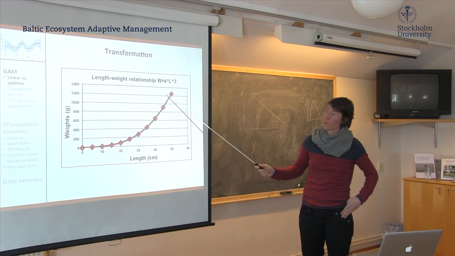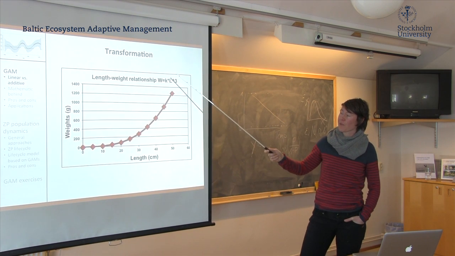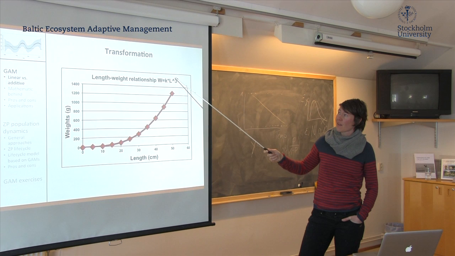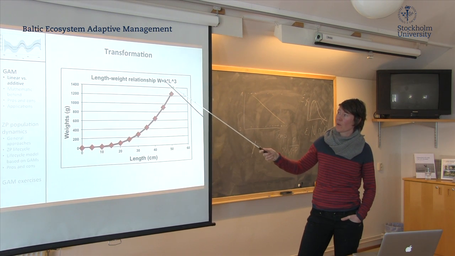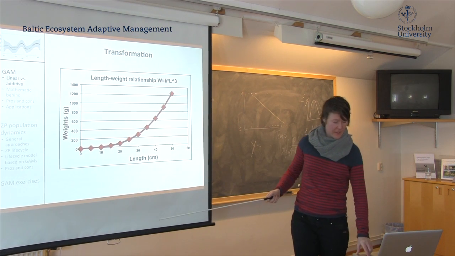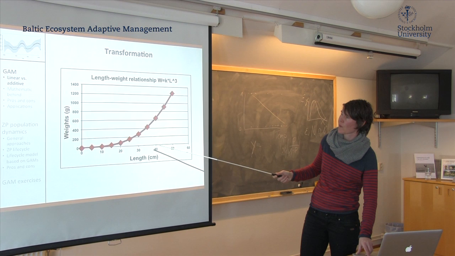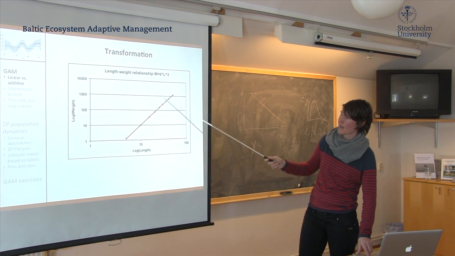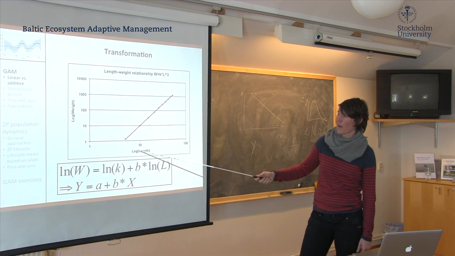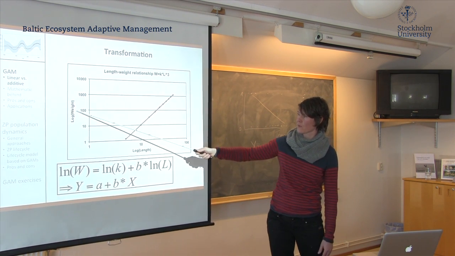This is a typical length-weight relationship. It always has this exponential increase. And for most species, this relationship holds that the weight is a function of the length to the power of 3 and a certain coefficient. And this one is species-specific. If you want to make a linear regression to know how strong the relationship is, and you want to end up with a straight line, you can do a transformation of both the explanatory and your response variable.